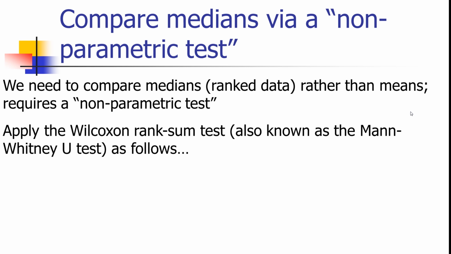And don't worry too much about this terminology right now. We're going to talk a lot about non-parametric tests in a future week. But some of you may have heard that term before. So this is an example. What I'm going to show you now is an example of a non-parametric test. That just means that we're going to be ranking the data and running tests on the ranks of the data rather than the raw values.